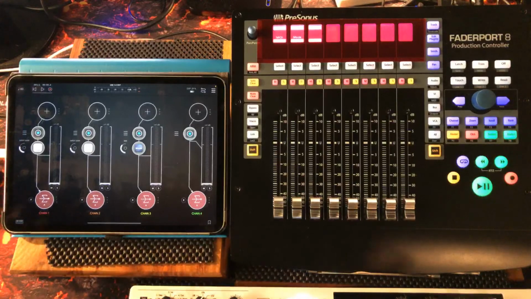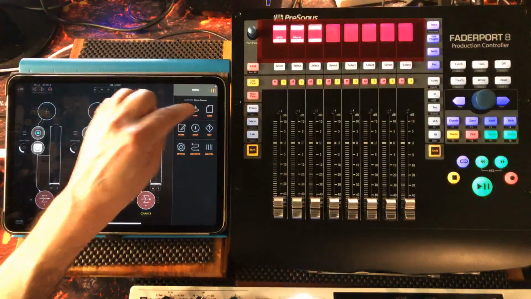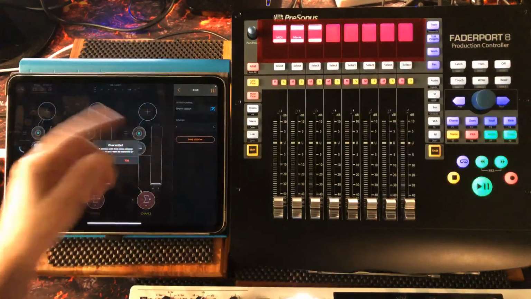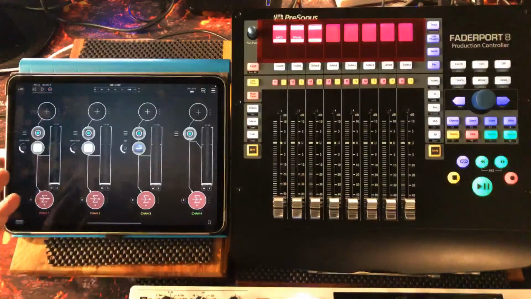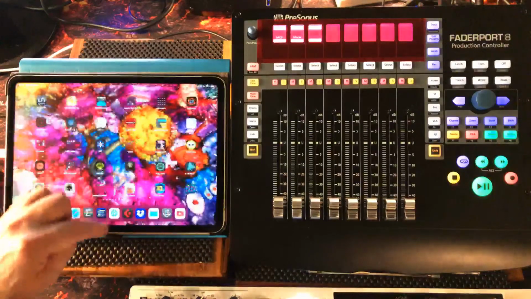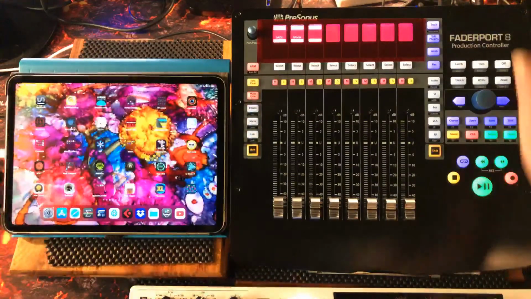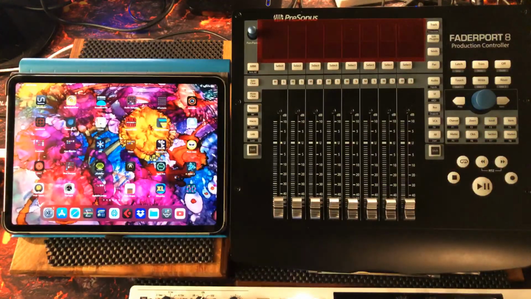So right, let's do this. Right, we've saved our session. It's called Drone Session, so we've saved it. Yes, we'll overwrite it. Saved it again. We'll clear it. Right. We'll shut AUM down completely. We'll switch off the FaderPort, and now we'll boot it all back up just to see if it loads.